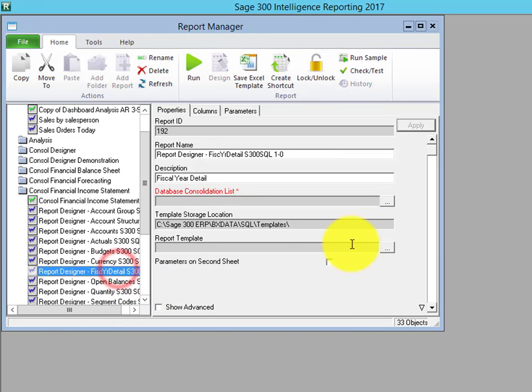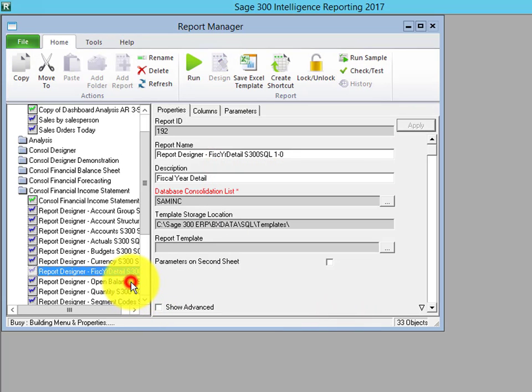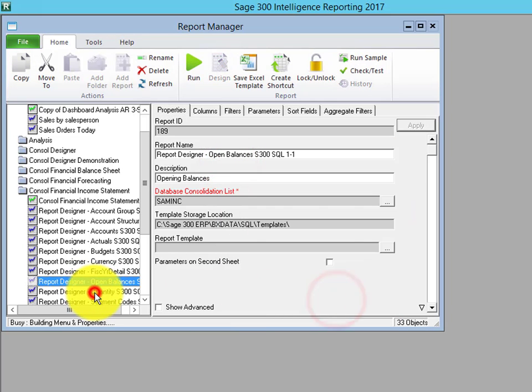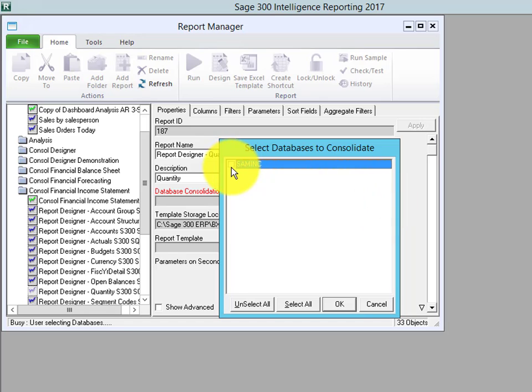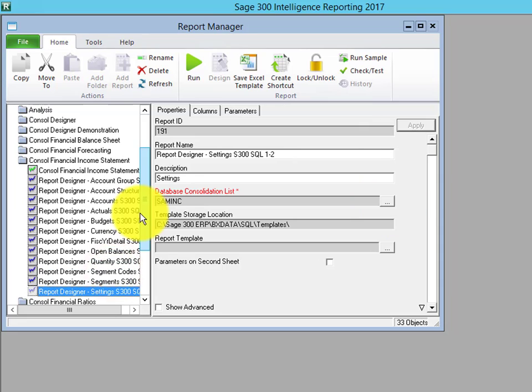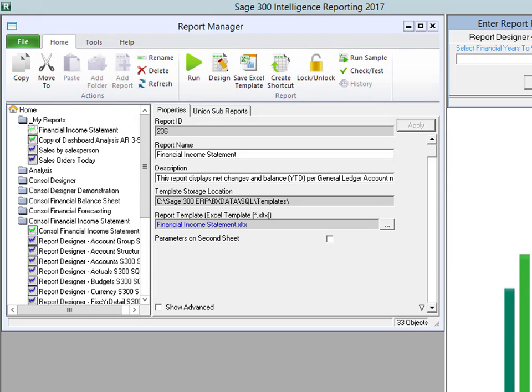So I'll just have to go down through all these subreports in the original copy and click on them. Now I'm not planning to make any changes to these reports. If I were planning to make changes to them, I'd need to copy them as well. But I'm just going to go through and set the databases or the companies for each one of these. And now that we have the companies set, we can actually run our copy of the report. And notice we're not making a copy of the subreports, because I don't want to make changes to the subreports. I do want to create new financial income statement reports. And so now we'll run it.